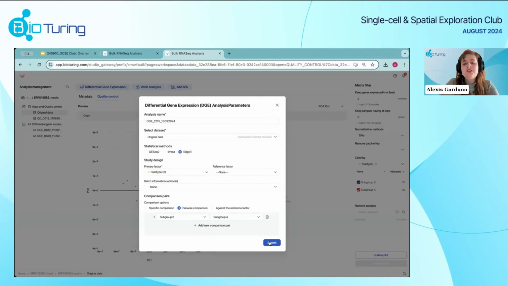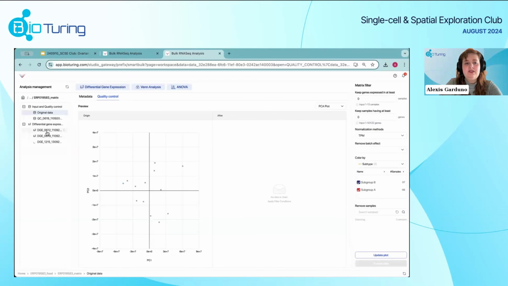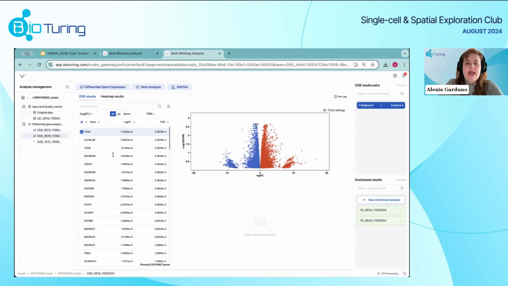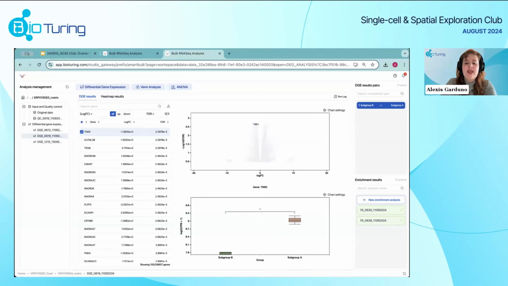So once you submit that analysis, you're again able to see the analysis, but I do have this information prepared here as well, since it does take a few minutes to load. So in the differential gene expression analysis, you're able to see the DGE results. So these are all the genes that are differentially expressed within my subgroup B and subgroup A of these tumor-associated macrophages. I can also adjust the FDR score, so I'm able to see those markers that are significantly differentially expressed. And I can also change the log fold change as well. So you can replicate specific results from the platform.